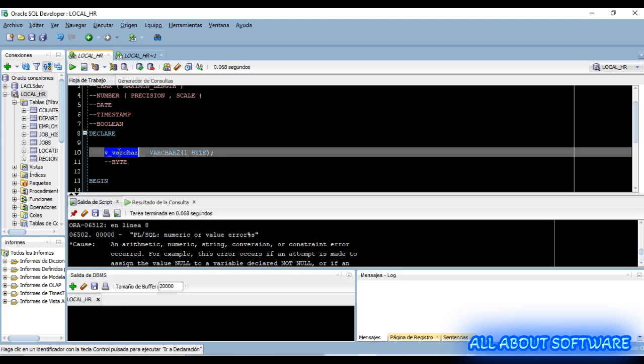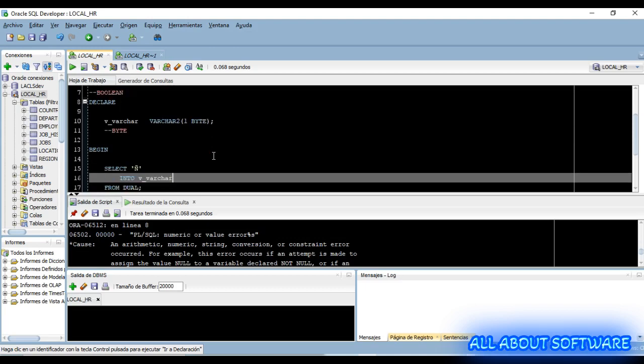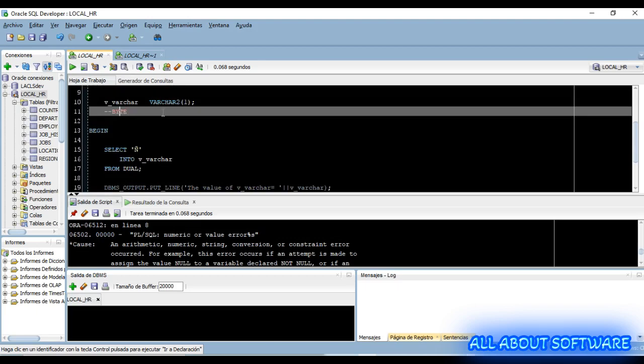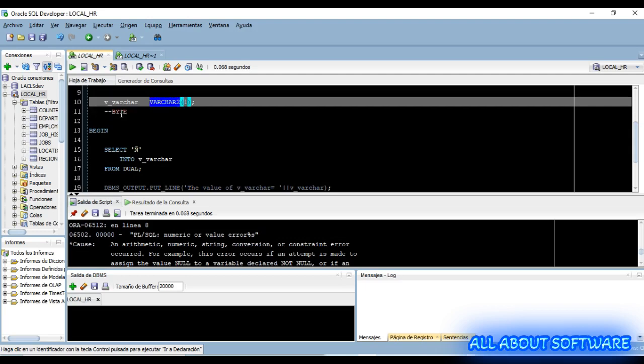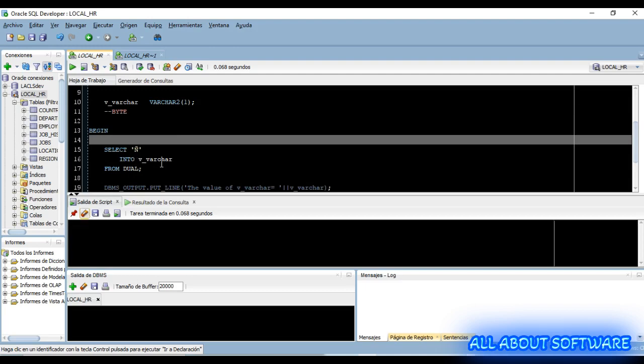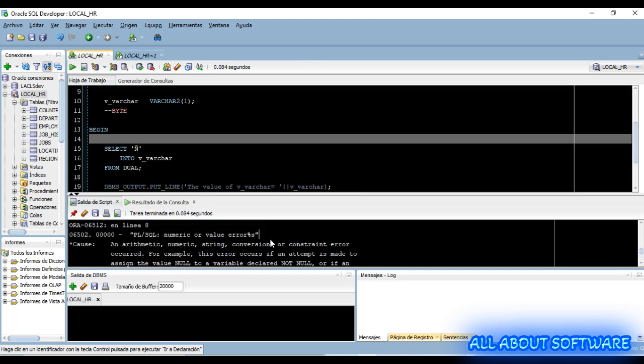This variable cannot store that letter. If we remove this, we can see what I was telling you, that the default value that is stored in this type is byte. So we clean the output and we run again, it raises the same error.